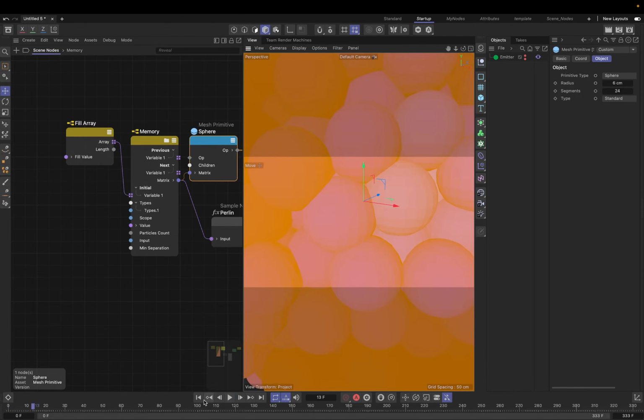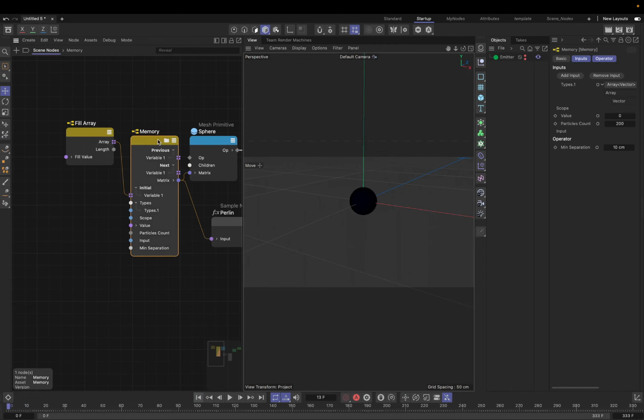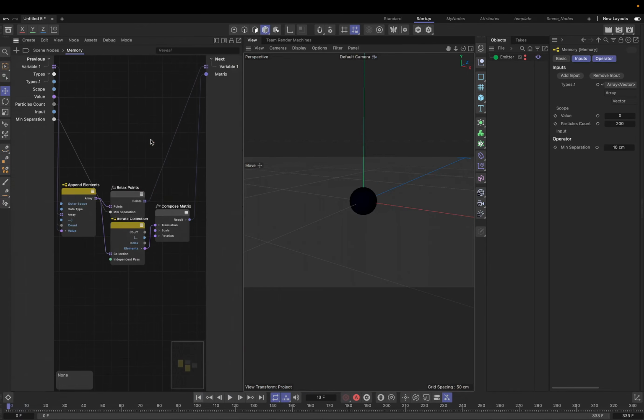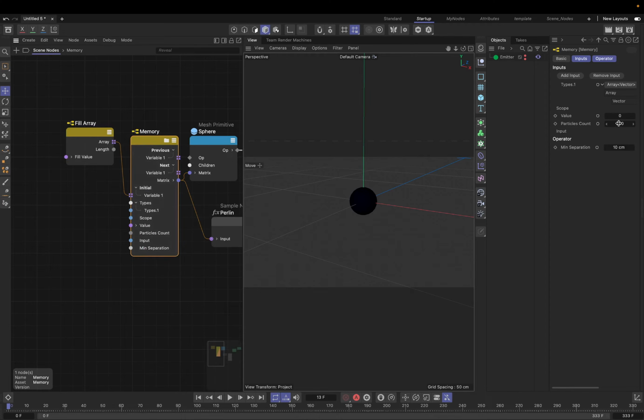Let me check why. Yeah, we need to reset this memory again, I think. Just go to the memory, particles count 0, 1. Okay.